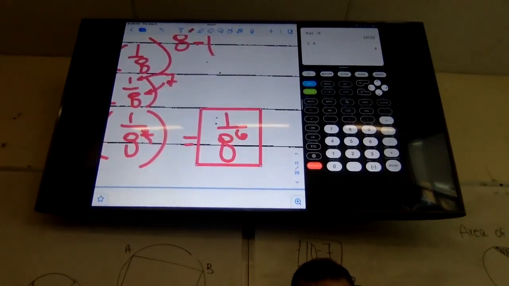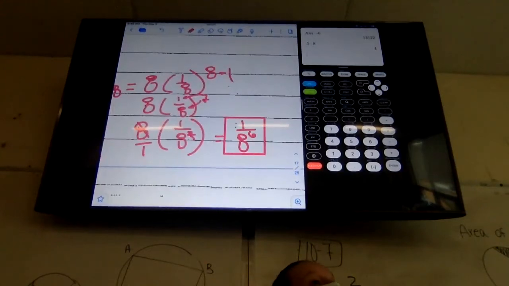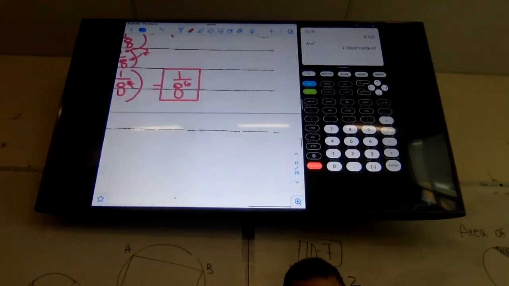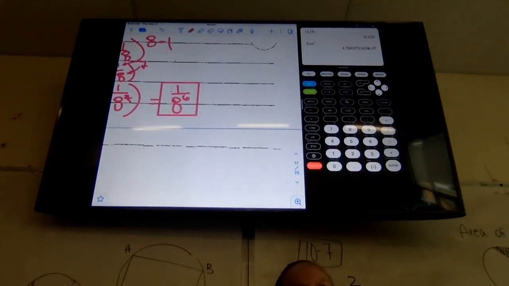Okay. Now, let's do it in the calculator, and we'll see if 1/8 to the 6th is the same thing we're about to get. So if I do 1 divided by 8, all raised to the 7th, I get this number. What does that mean? Is the decimal in front of this number, or is it back farther in this number? Let me rephrase that question. Is this a really tiny number, or is it a really big number? It's a really tiny number, isn't it? It's essentially like 7 spots are in front of this decimal.